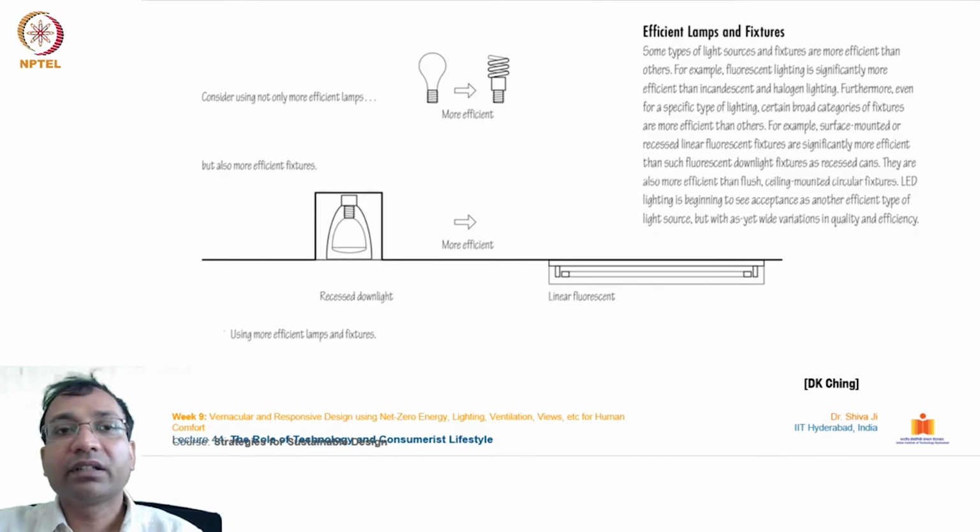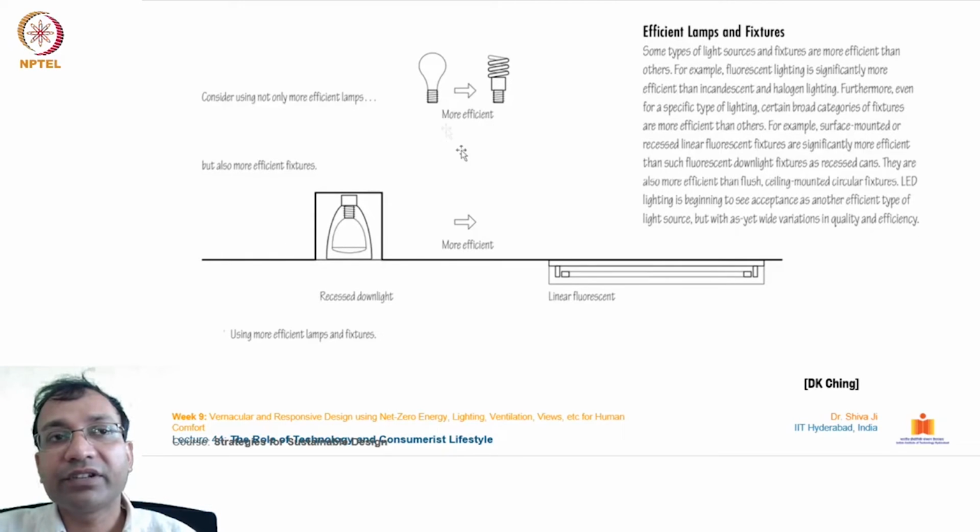Similarly, here we are talking about lighting, and how these coves and fixtures can be planned for creating the ample and desired lighting levels inside any given space. So you understand from here, consider using not only more efficient lamps, but compared to this surface area, this has a wider surface area and reflects light in a more diffused manner, so we cannot see the tungsten filament in this CFL light. So this works as a more diffused light source.